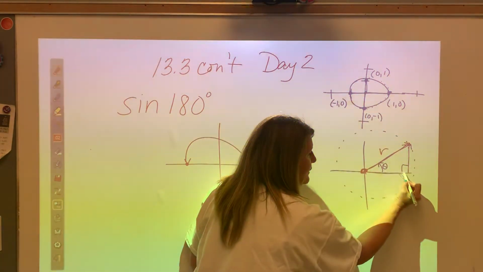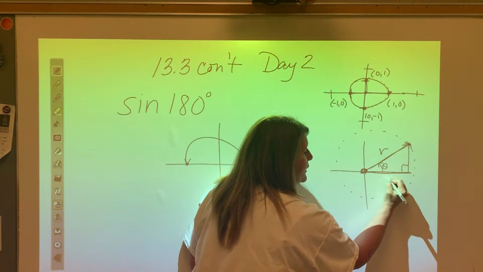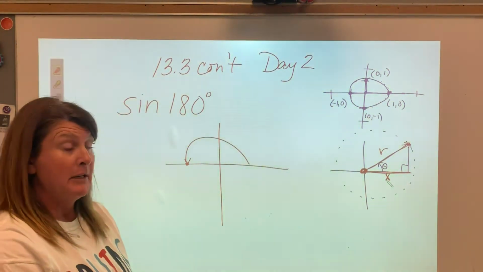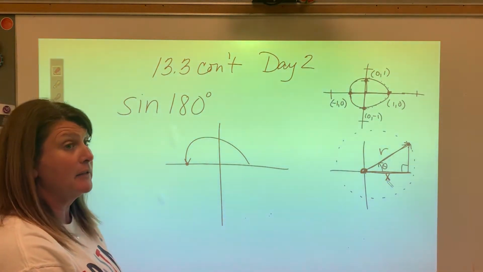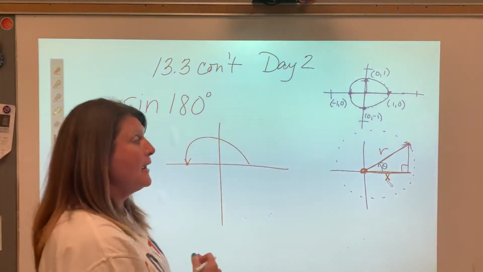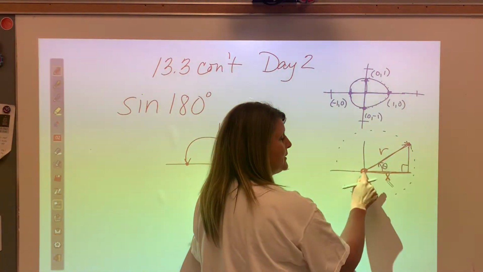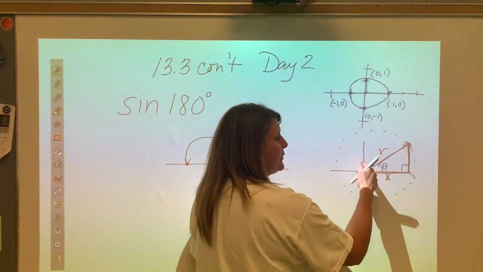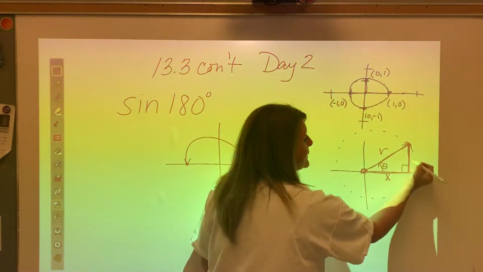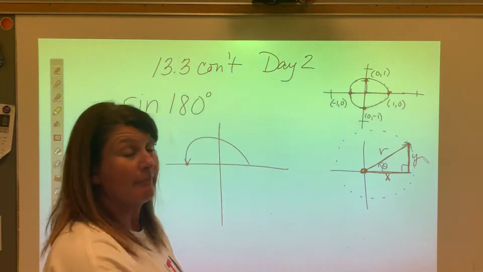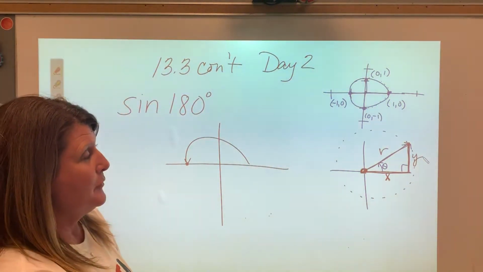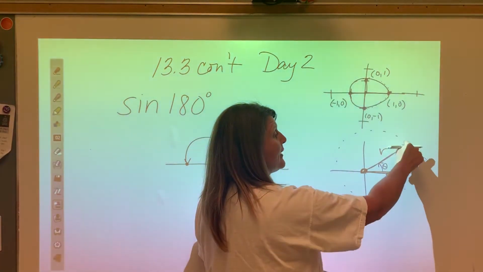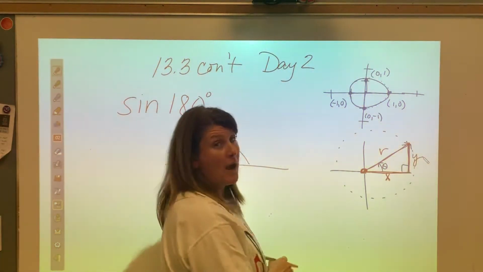This side of the triangle is on the x-axis, so I'm going to call that side X. It is still a leg of the right triangle, and we typically use A and B to represent those, but I'm just going to call it X only because it's on the x-axis. This one is parallel to the y-axis. It is not itself the y-axis, but it is going up. So that's why I'm going to refer to it as Y.